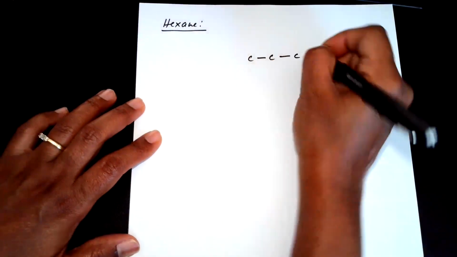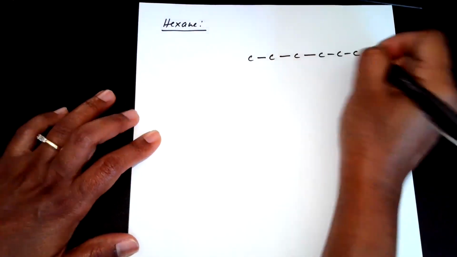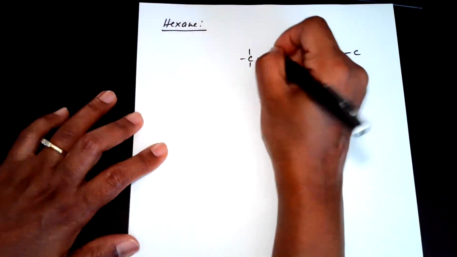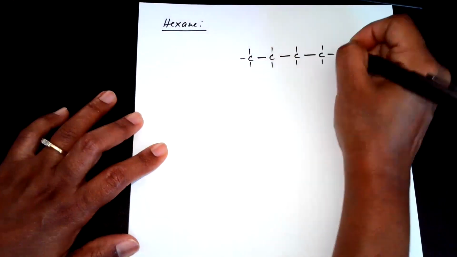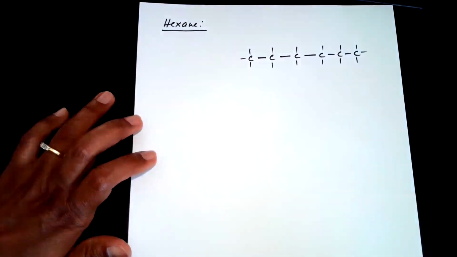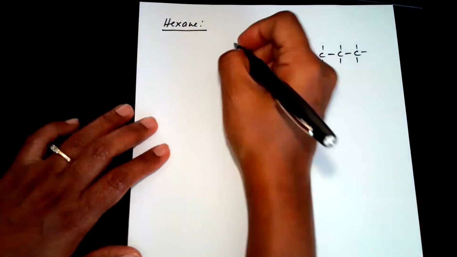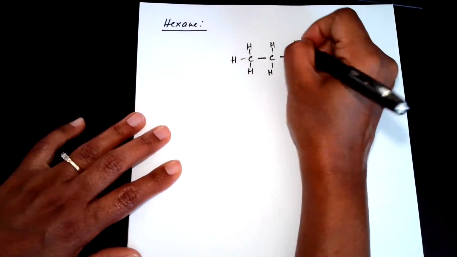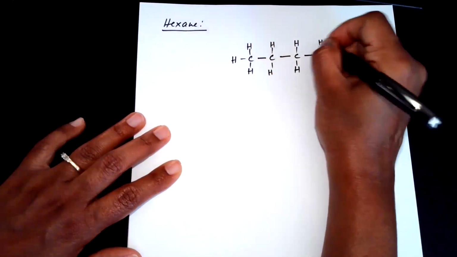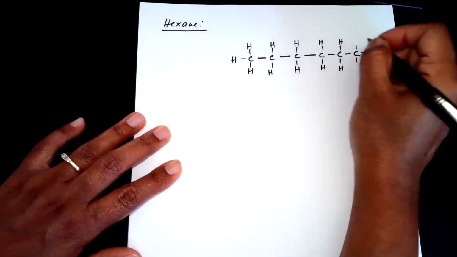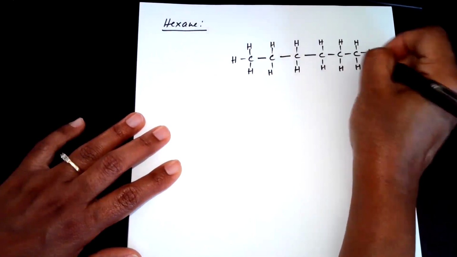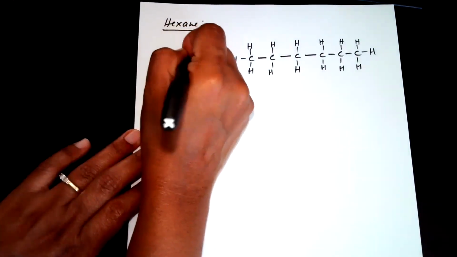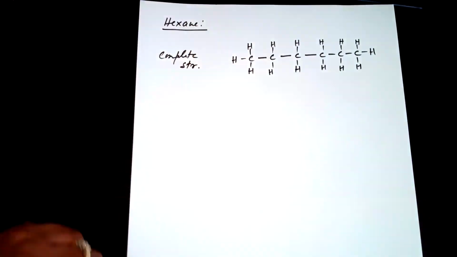1, 2, 3, 4, 5, and 6. And then fill out all of these positions, the rest of those, with hydrogens. Again, since these are alkanes, which would be maximum possible hydrogens, this is a hydrogen, hydrogen, hydrogen. Another 2 right here, another 2 right here, 2 more here, 2 more here, and 3 more right there. So this would be the complete structure of the molecule.